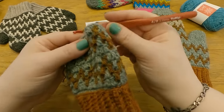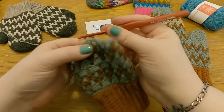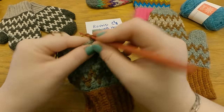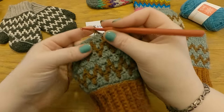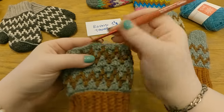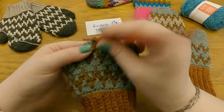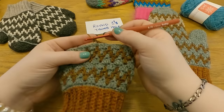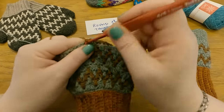Easy peasy lemon squeezy. And we continue and do single crochets into each loop, always back loop, of course, for the rest of the round. And now obviously we have 16 stitches less in our round. So the total after round 19 will be 44 stitches instead of 60 like before.